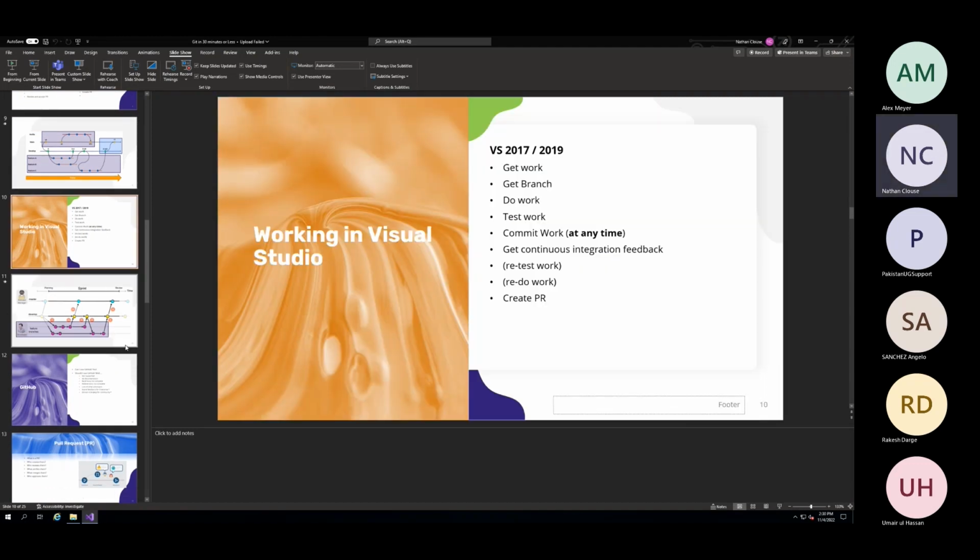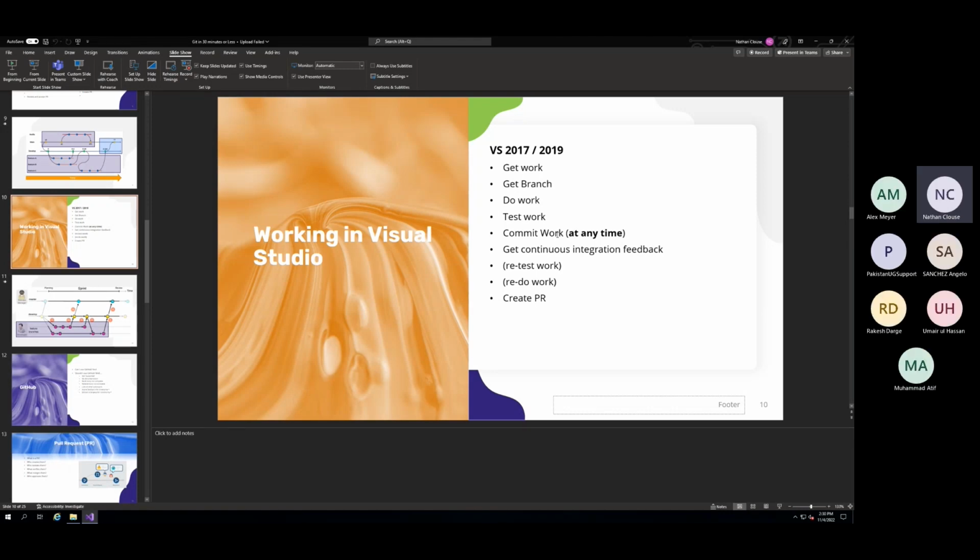Again, with Visual Studio, so it's 2017 and 2019. Hopefully, everyone is using those versions. You can do all of your work just inside Visual Studio. So there are a lot of Azure DevOps plugins that just ship with Visual Studio. So you can get your work, get your branches, get everything you need to do, and deliver. And a lot of the communication is sort of automatically happening behind the scenes. So if you want to be a developer that doesn't have to talk to anyone, you can certainly do that if you'd like. And Git helps support that because a lot of the communication for issues, for signaling that you're done with work or you completed something, it's just built into the process.